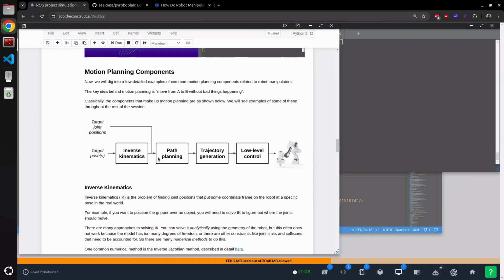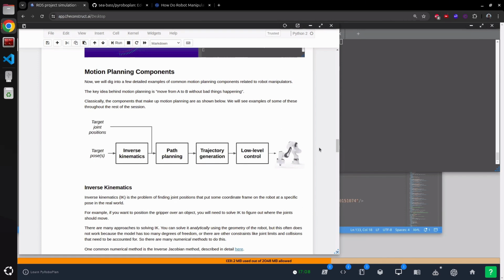The thing is, you usually can't just move in a straight line because you might hit things. So you might collide with the robot's links themselves. You might collide with the environment. So path planning needs to account for what is a feasible way to move to your goal without hitting things. But that only gives you a path. You then need to take into account limits on your robot, like velocity limits, acceleration limits, torque limits. So you now have to convert that path to something that the robot can actually execute as a function of time. And that's what trajectory generation is. And then once you have a trajectory, which is basically the positions, velocities, and so on of the joints over time, you can finally go to your robot controller and run things.